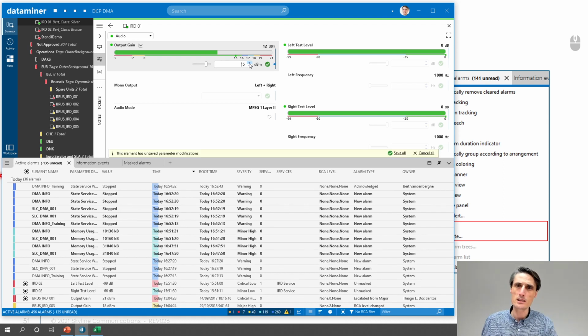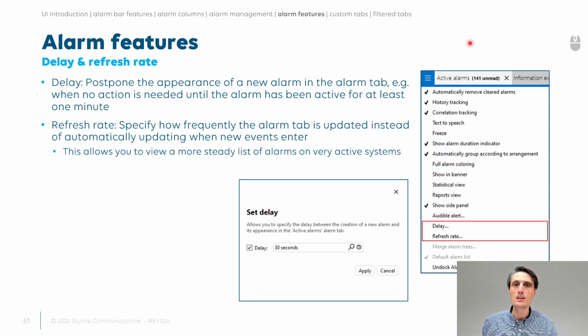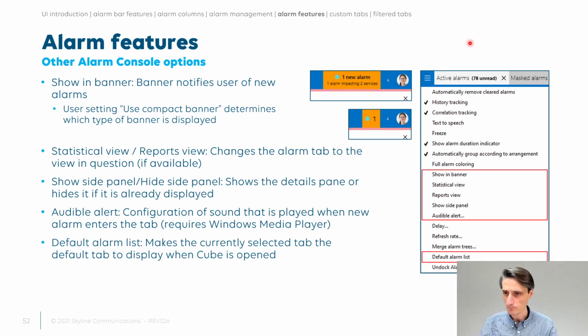Now it was only 1 second you could see. And now maybe it's also 1 second. So it depends a little bit on when in the refresh rate it is being updated. Not really an active system here, but if it's really alive, you could use that feature to make updates a little bit slower.